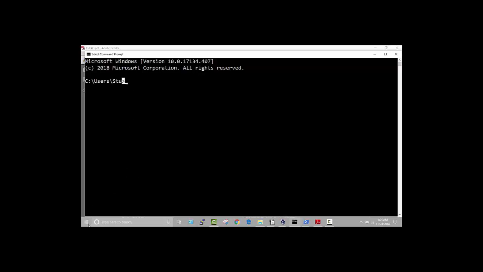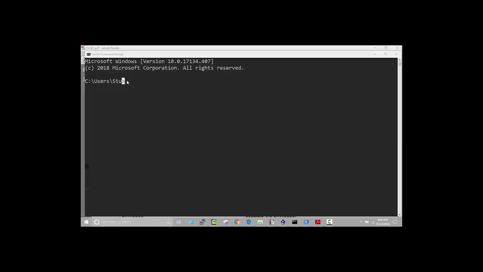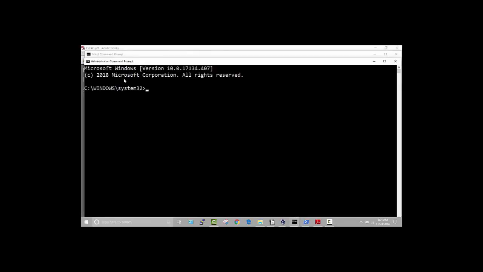Now if we wanted to run as an administrator, we would have to open up the terminal window in a similar way. You click Start, type in CMD, and instead of left clicking to open the terminal window, you right click and click Run as administrator. And now when this opens up, you'll see that the word Administrator is here. So at this point I am running with higher privileges, and I can run all commands.